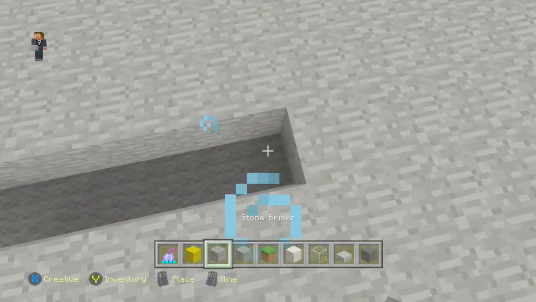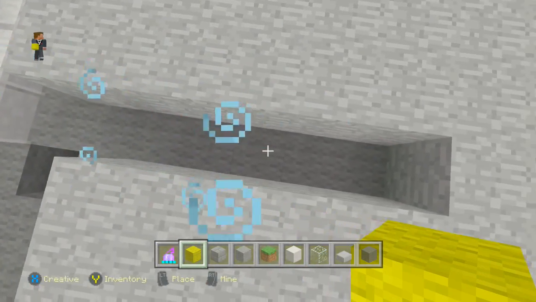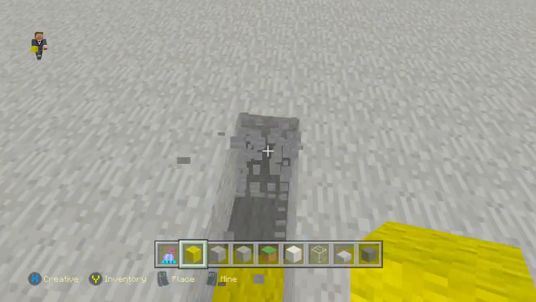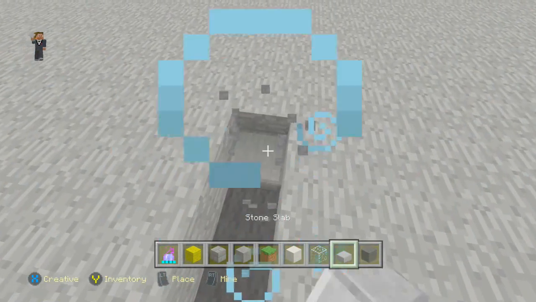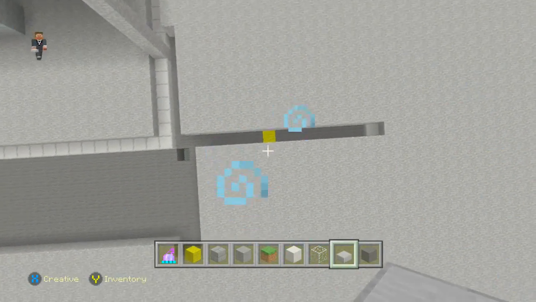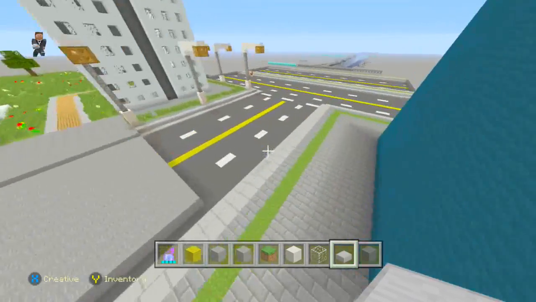So the yellow line, so what is it? Is it, no, it's 1, 2, 3, 4, 5, 6, 7, then the yellow line, then 1, 2, 3, 4, 5, 6, 7, and then on that block we place our stone slab for the next pavement. Let me just check that road again, because it really doesn't look even right now, just to double check, guys.